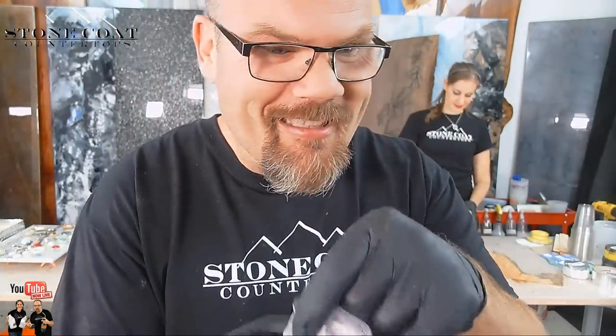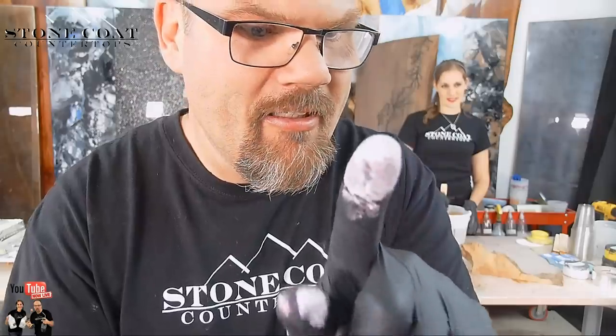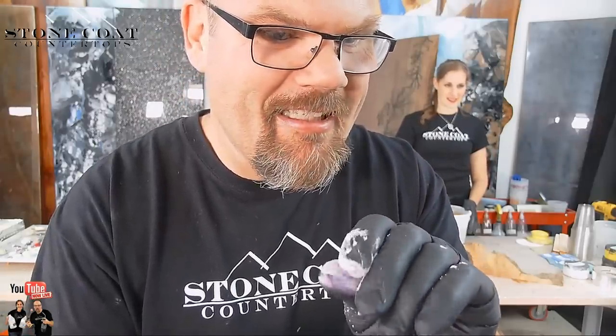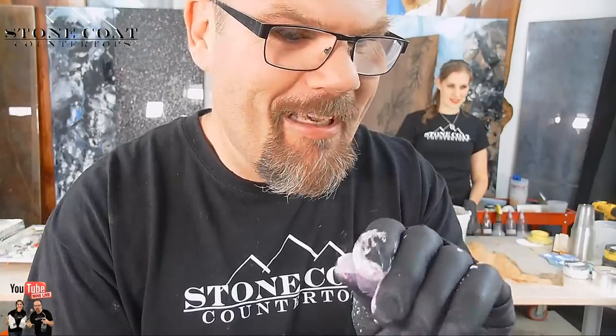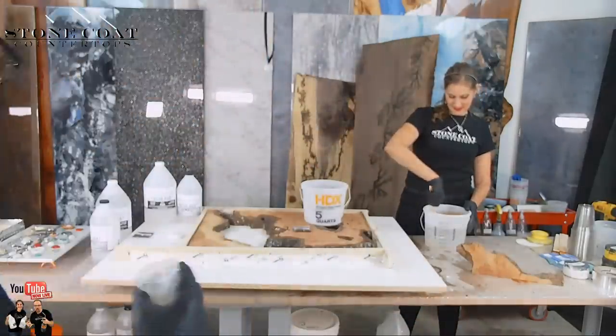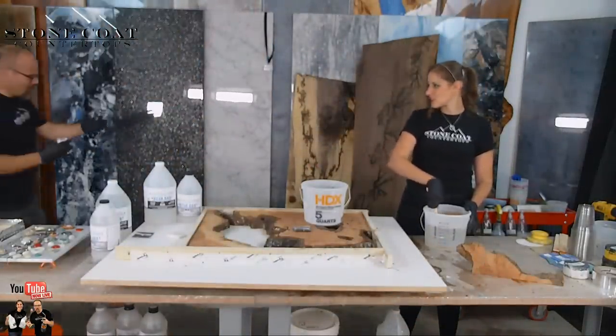Whoa. So this has, you can't really see on camera too well. Maybe. Oh, on your glove, you should. Oh, there we go. Okay. So this has like a purple iridescence to it. Can you see that at all, Mitch? But Mitch actually tested, see that purple coming out? A little bit. So Mitch actually tested this purple with the Purple Mountain metallic, and you said you liked it. I liked it. It made like a purple marble, and it's going to look beautiful in that redwood. All right, so let's, wow, that is purple on my black glove.